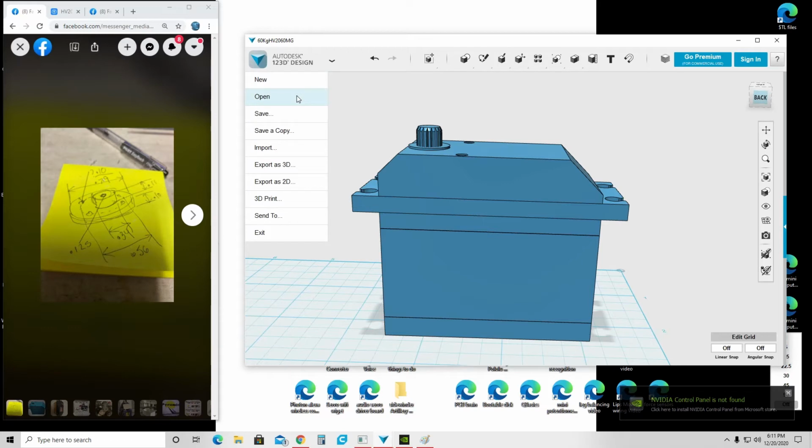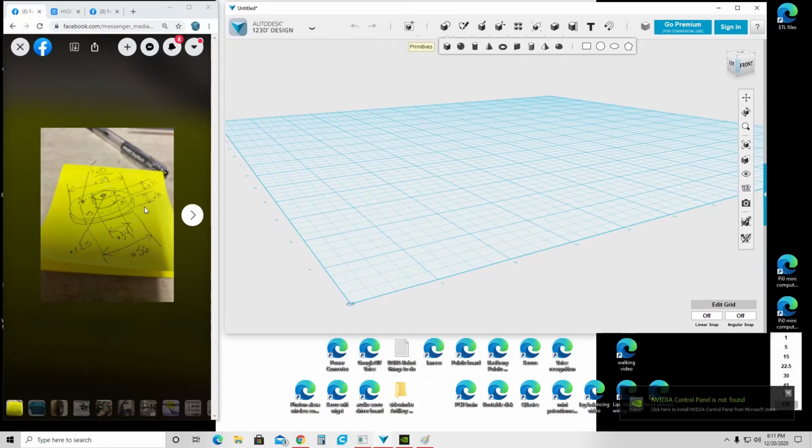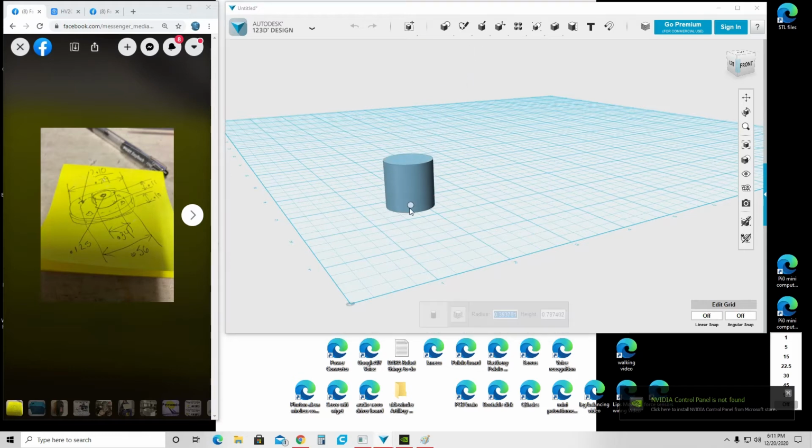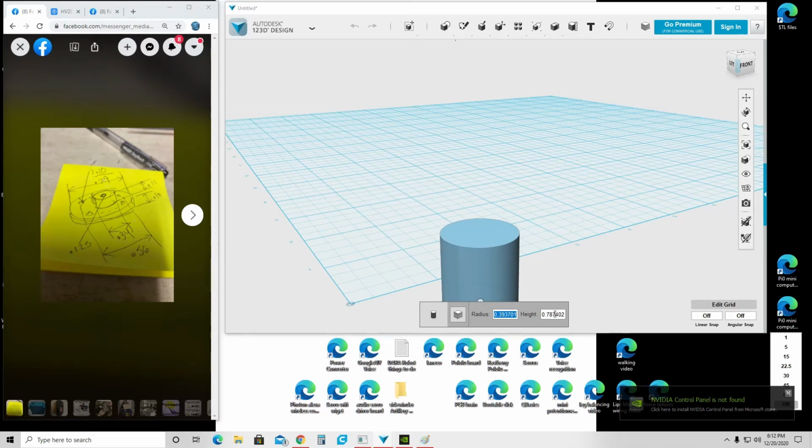All right. So now, going back to this, this is something I was working on. I'm going to create new, don't save. This is my screen, and I want to create this part in here. Let's start with a big bottom section. We select the shapes. We can select boxes, spheres, cylinders, and a few other items. Today we are working with plain cylinders. The cylinder comes automatically with these numbers.